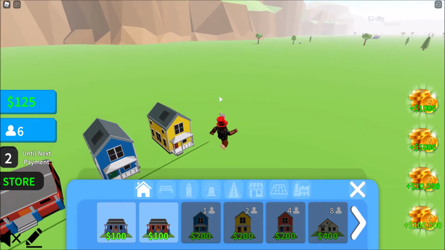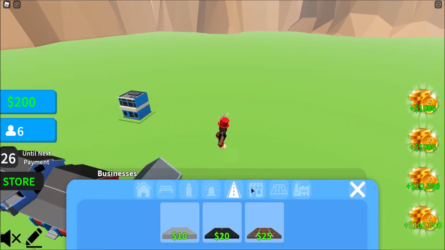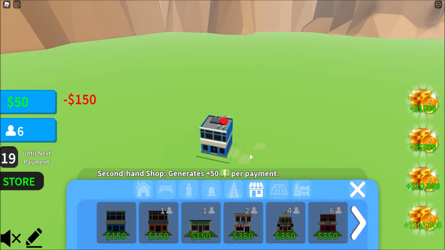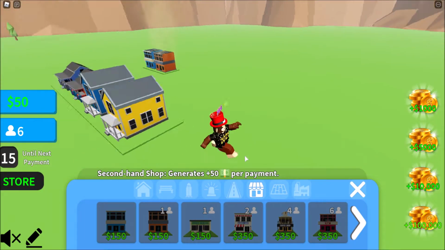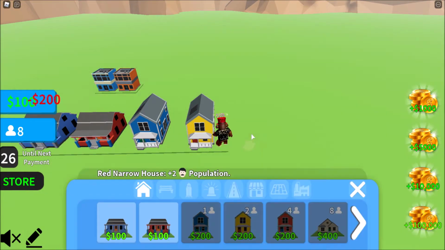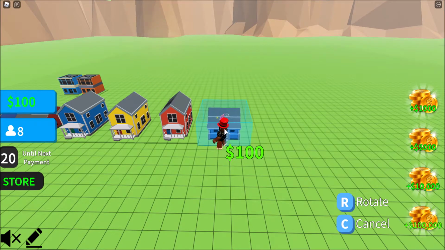Right, next cash. They give me 150. Oh, 200. Thank goodness. Right, let's go into here and grab a second-hand shop to go next to it. Guess that makes sense. And there we go. I'll probably get a house next. Right, we should be able to afford this last one, which goes there, perfect. And then we can place some more houses down after that. There we go.